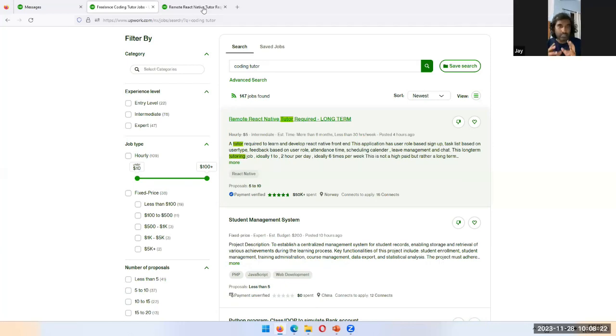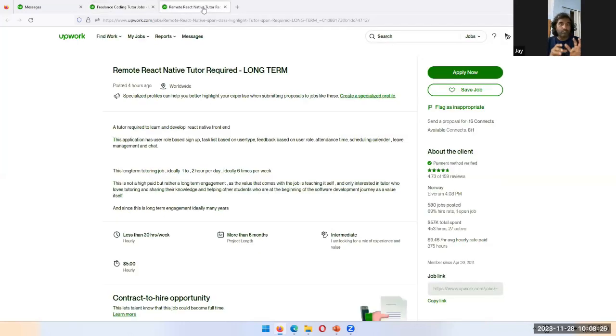You go ahead, choose a specific project which you think you can do, and then you'll get some information like who the client is, how much they're offering, what the budget for this project is, whether it is long-term, short-term, hourly rates, and things like that. So this is normally what you do.